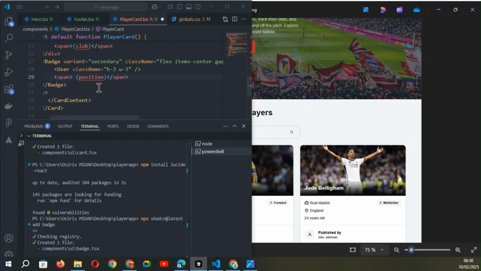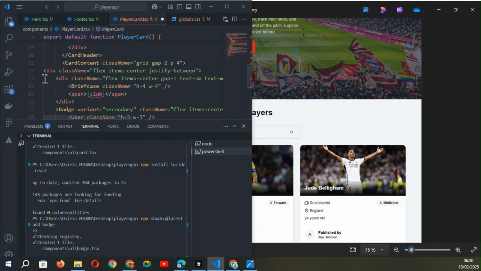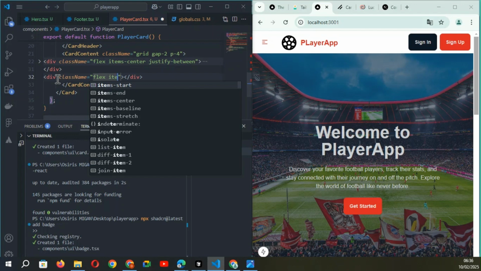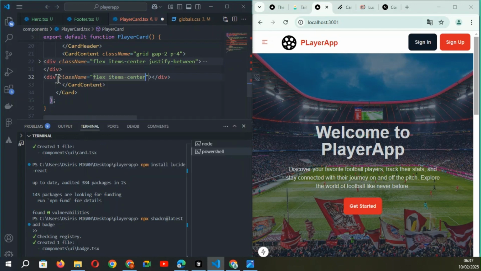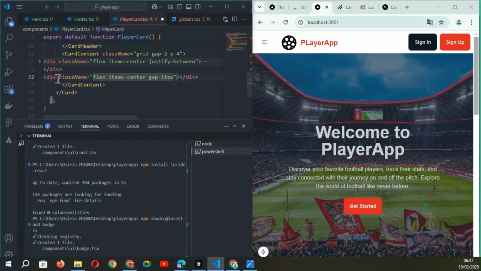Okay, and in the div, okay, the class name of my div is flex items center, small text again.